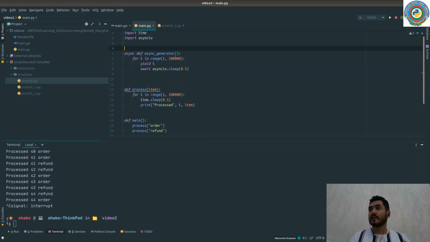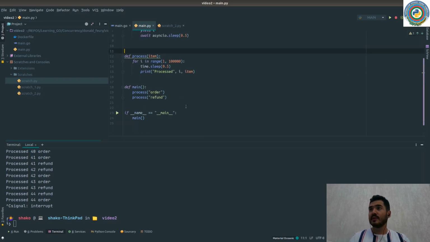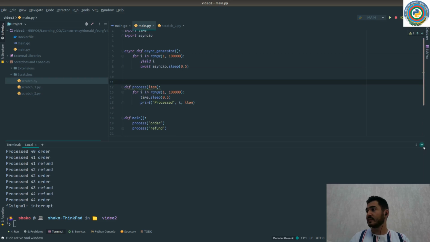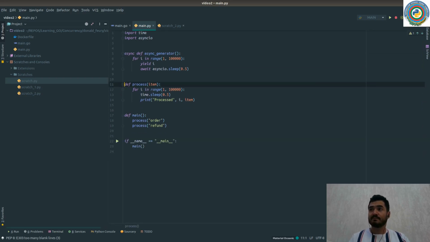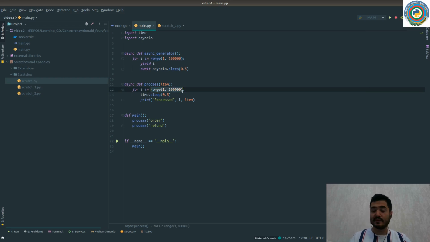That's our async generator. We need to make this process function asynchronous as well. Scroll down here. Make async def process item, and now we are not going through range, but through this async generator.